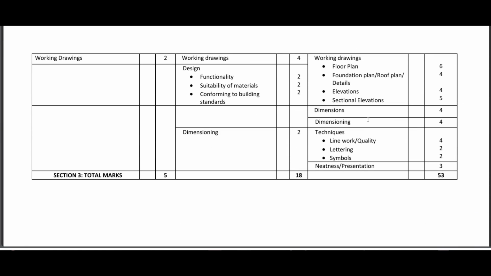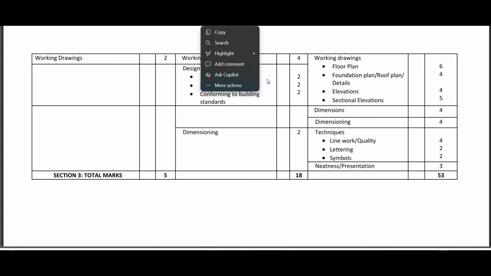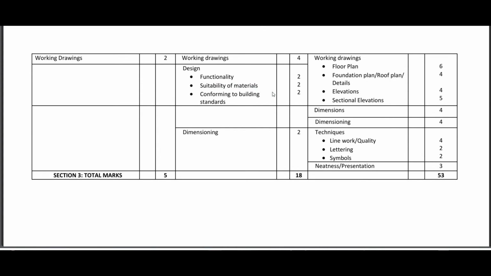Now for the final portion of section C, when we're looking at the main drawings and everything, things are fairly simple. So just to produce your drawings and submit them, whether they look whack or whatever, you get 2 marks. Alright, as well as 4 marks for the application side of things. Again, we're marking for functionality, suitability of materials. Again, I say create a list of the materials that will be used. So for a building person, you could have concrete, steel, block, those types of stuff. So you can get those 2 marks there.